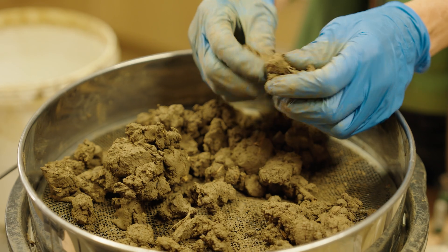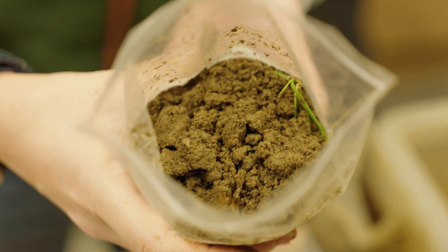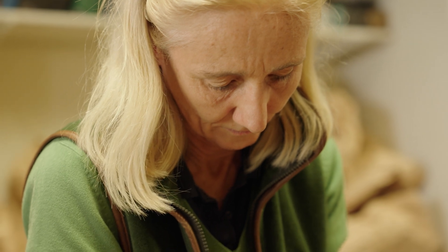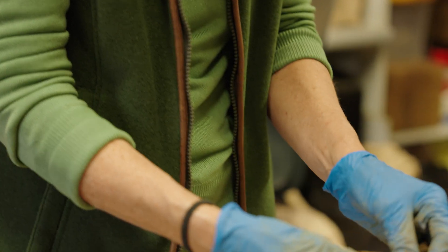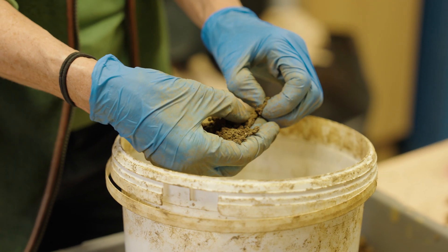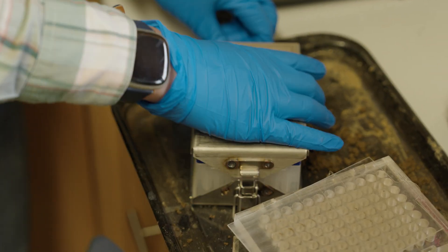If you have a healthy soil, you're very likely to produce healthy crops, profitable crops — you're able to feed the world. A healthy soil is a biodiverse soil. 59% of the earth's biodiversity is believed to be underground in the soil. That includes about 90% of the world's fungi and about 40% of the bacteria. It's those living parts of the soil that make a soil function. Healthy soils don't just grow crops — they can also purify pollution, help infiltrate water to mitigate flooding, and store carbon. About a third of the world's carbon is stored in our soils, so it's really important for climate change as well.